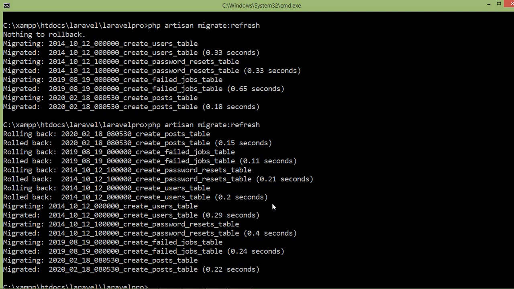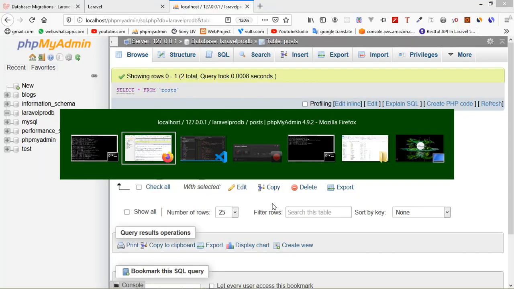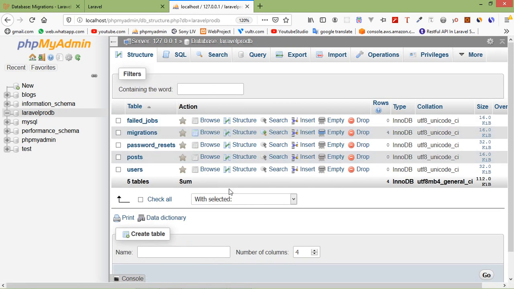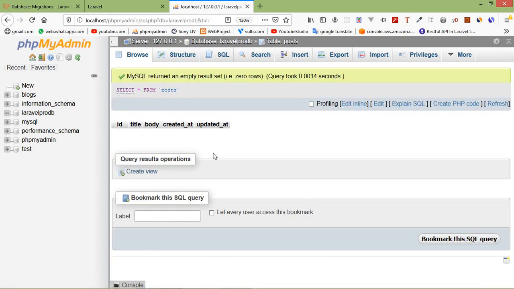Alright, now go to phpMyAdmin and just refresh the database. You can see all the tables are recreated, and inside the post table there is no record.